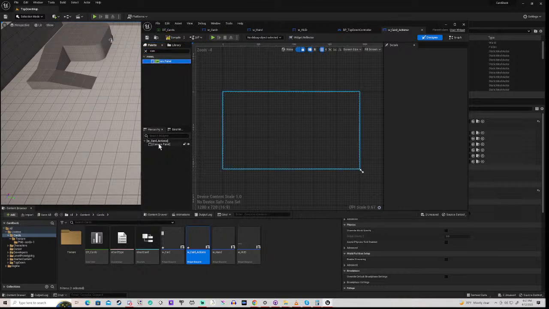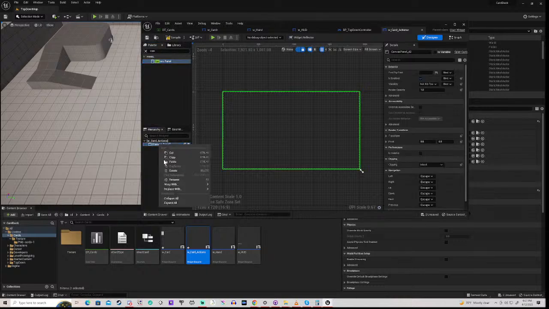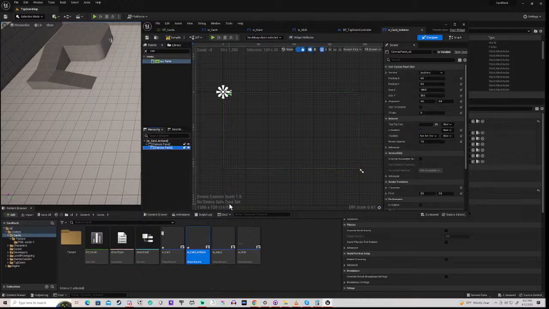And then you'd have, let's wrap this with another one. Right, and then you'd probably have something like a vertical box.